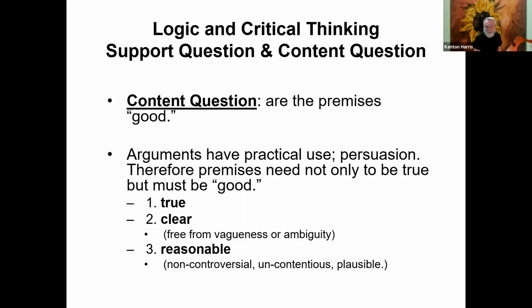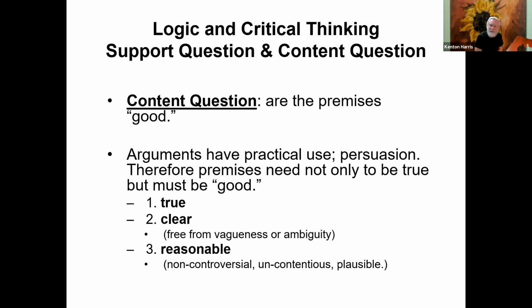Nothing follows from falsity. And so if I establish that one of your premises is false, I've shown that you've given an unsuccessful argument for your conclusion. But remember that the point of an argument is to persuade. And so the person offering the argument is trying to persuade her audience or his audience to believe that conclusion. So since there's practical work you're trying to accomplish with an argument, it's not enough that the premises be true.